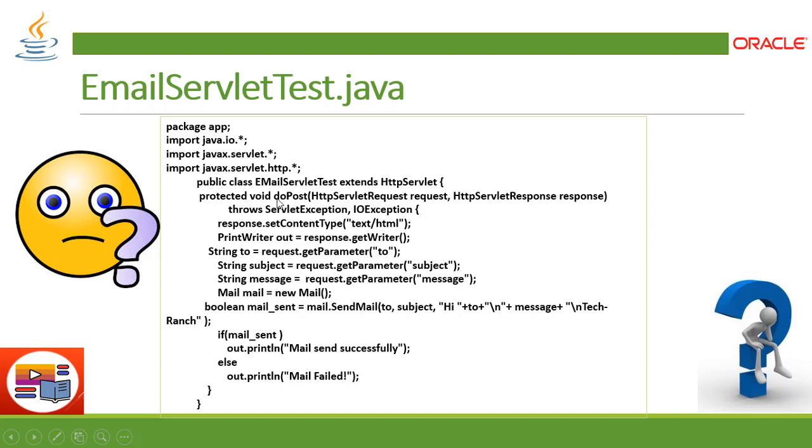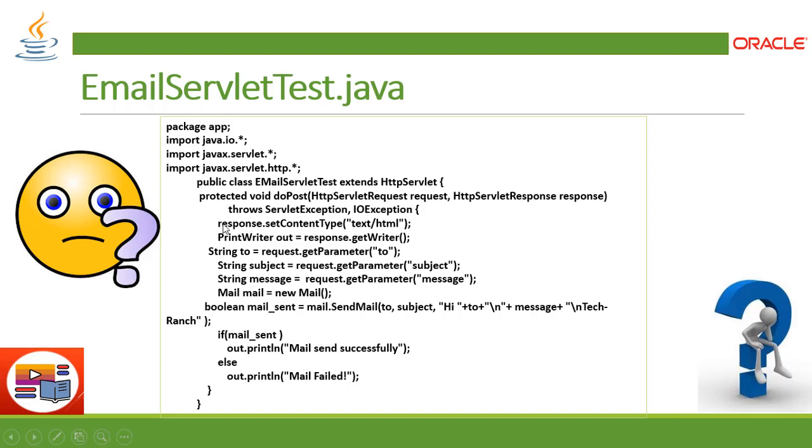Protected void doPost. Since we had the post type of method in the HTML, if you have seen, you need to maintain that particular method type in the form action. So we are going to implement the doPost method, passing the request and response arguments and throwing the ServletException, just regular. The response is in text/html type. PrintWriter out is your response; whatever the response will be, we just write it down and print it out.